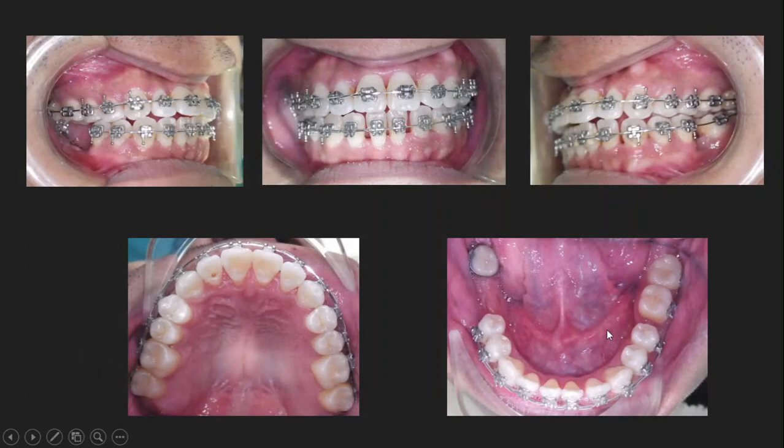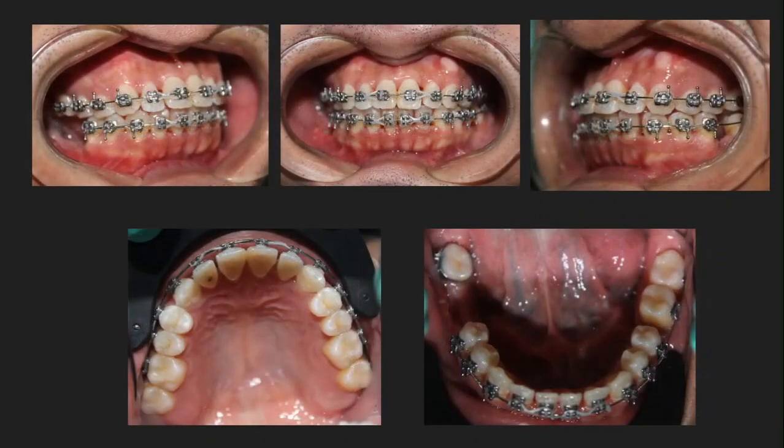So we just level and align the arches first. Okay, this was done for around 8 months of alignment and consolidating the spaces. And I did not see him for over 100 days because of the quarantine brought about by the COVID-19 virus. So it's a blessing that we were able to control our mechanics for more than 2 months of absence.